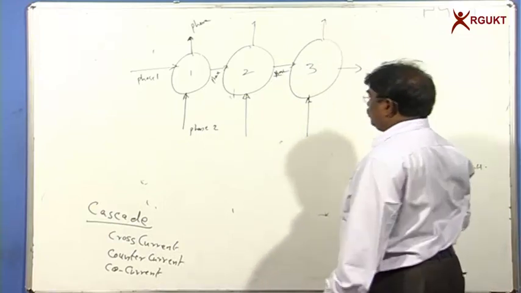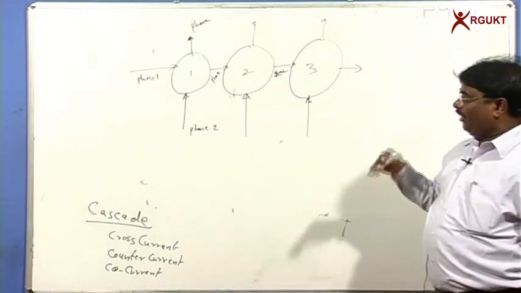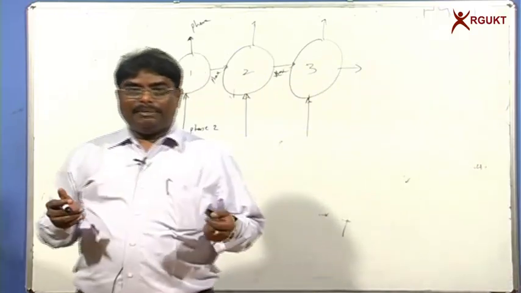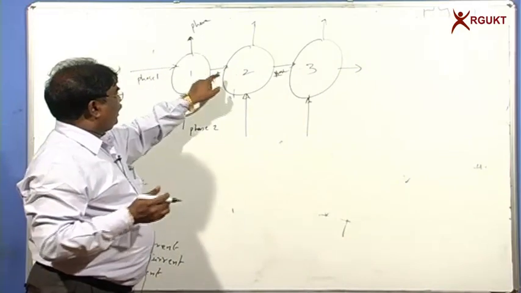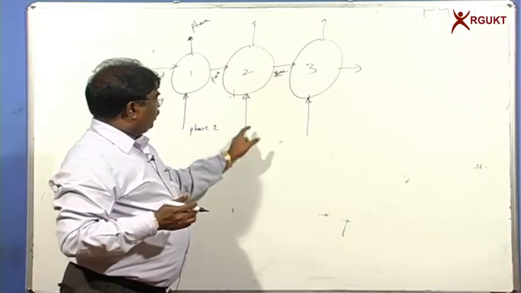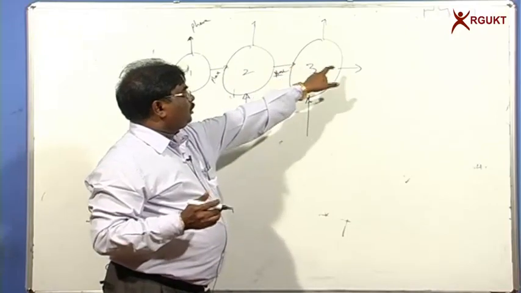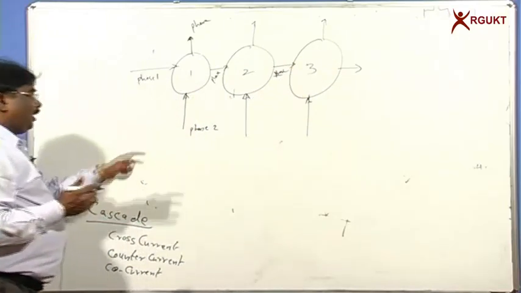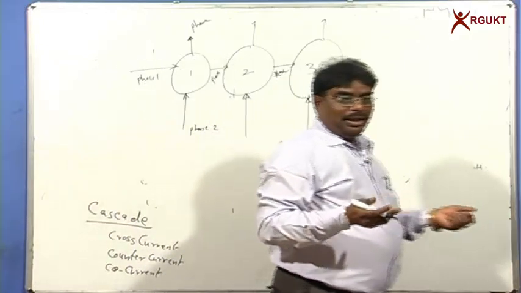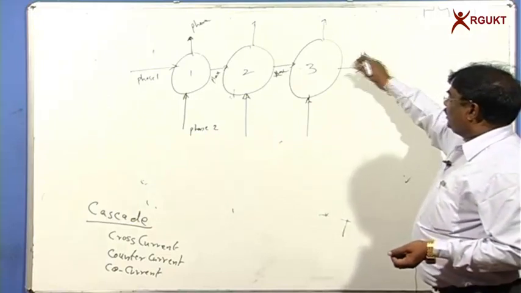So what I want to tell you, one phase is moving from one stage to the other stage, whereas the second phase is added into stage 1 and allowed sufficient time. The mass transfer is taking place between the phases, then the two phases are separated mechanically, then phase 1 flows into the second stage, where it is brought into contact with a new quantity of the phase, and again the mass transfer takes place, and it goes into the third stage, etc. So this is what we call cross current operation, and how many stages we have to use depends on the concentration that we are interested in getting at this location.